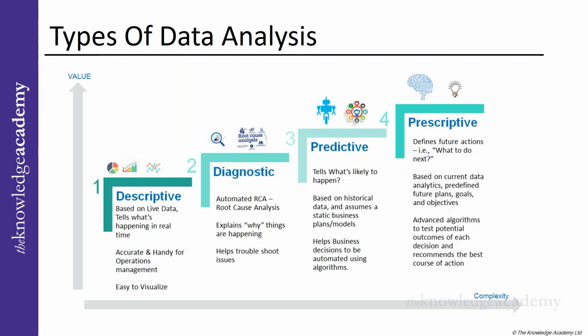So the next type of analytics is diagnostic analytics. Diagnostic analytics explores the why. You might have heard the word diagnostic, right? Maybe when you went for a health checkup. Yes? So diagnostic analytics tries to determine what descriptive cannot do. Diagnostic analytics tries to get a root cause analysis of why something happened. Yes? Why things are happening. It helps us troubleshoot issues.